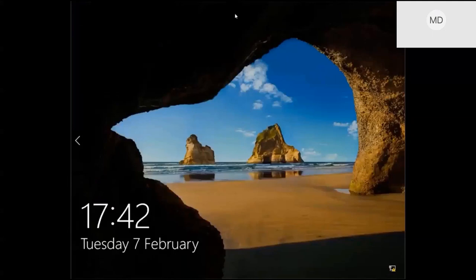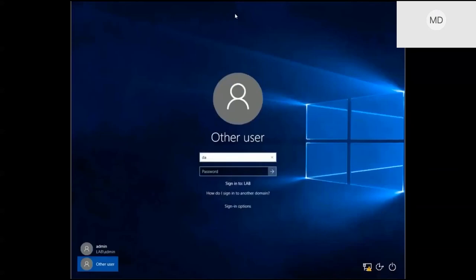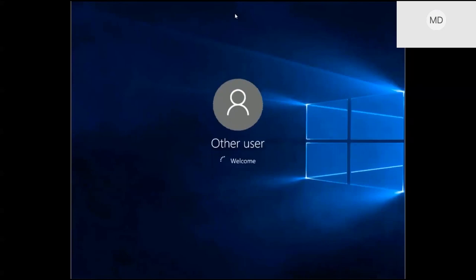Regardless whether the machine has been migrated by Endpoint Manager or in fact is a new machine, as long as File Director and Environment Manager agents are installed in the new Windows 10 build, the user can log on using their same credentials. The logon process is faster on Windows 10 than it was on 7, and the Environment Manager has now replaced all group policies and scripts and is processing the login process in parallel.